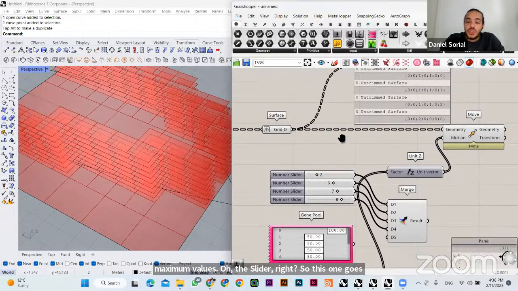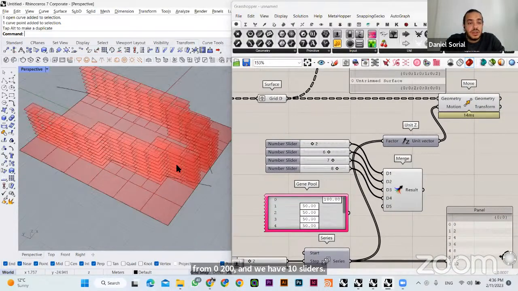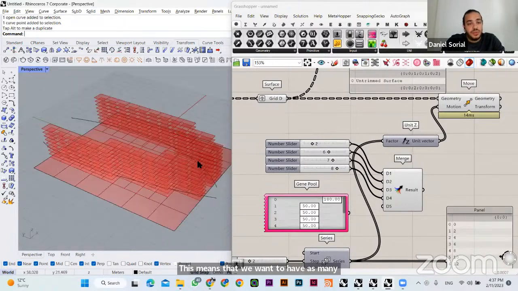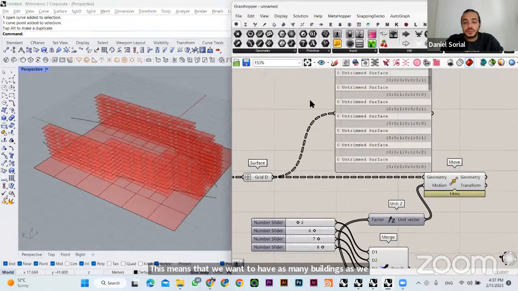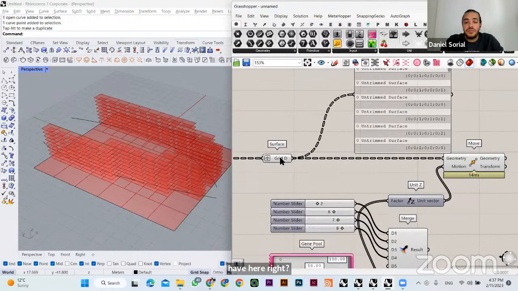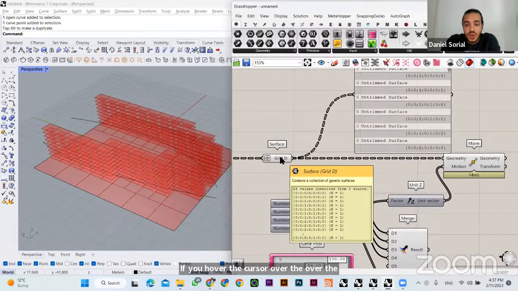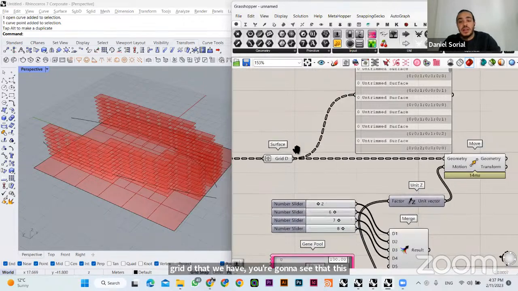In order to know how many sliders we want, this means that we want to have as many sliders as we have buildings here, right? So if you hover the cursor over the component, the Grid D that we have, you're going to see that this component has 29 different values.